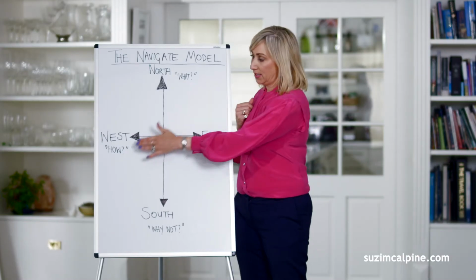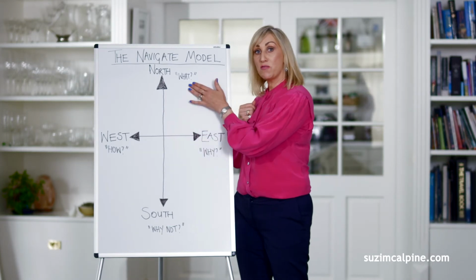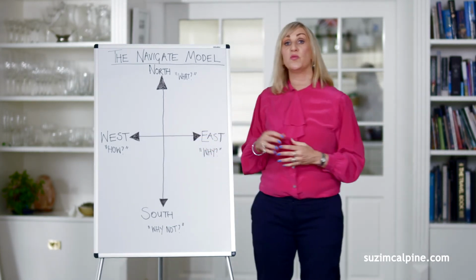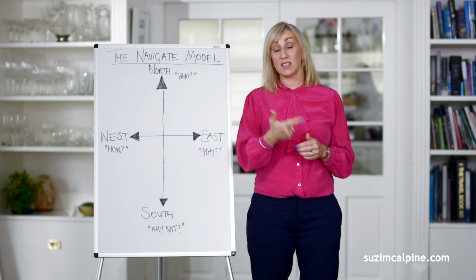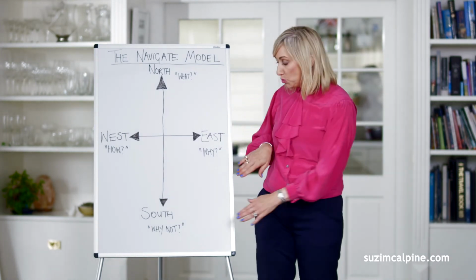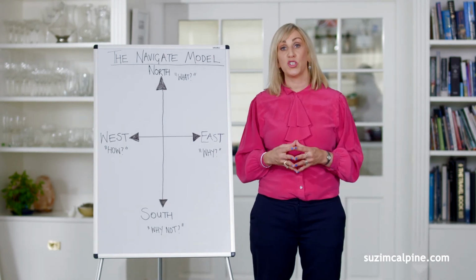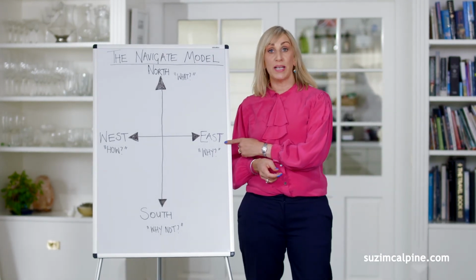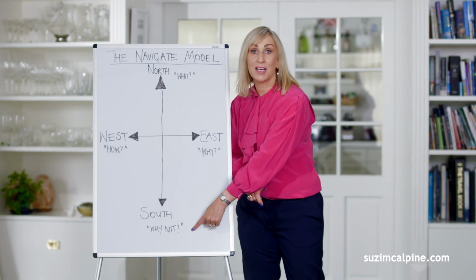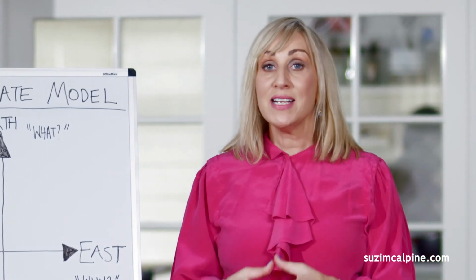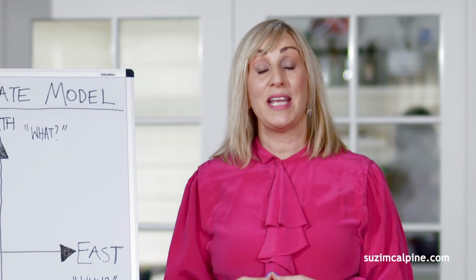One of the risks that I see many leaders make is that we focus on the North and the West. We go straight from the North to the West in terms of this is what we've got to do and this is how we're going to do it. And yet two of the most powerful areas to explore with your team before you get going on the project is actually why are we doing it and how might we come unstuck. So there you have it, a really useful model to use with your team anytime you're about to start a project or a task.